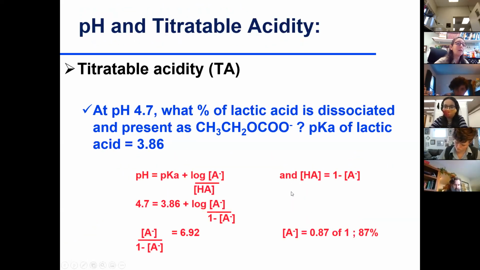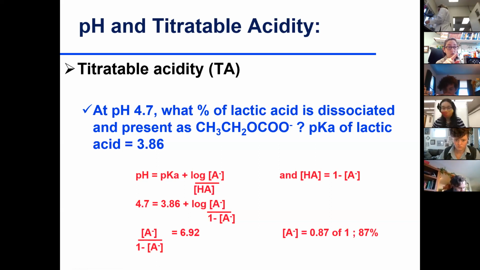So yes, it's basically a matter of knowing the equation. You just have to remember pH equals pKa plus log of the concentration of A minus over the concentration of HA, which is the non-dissociated acid versus the dissociated acid, conjugate base, or salt. All mean the same thing. And you just solve for A minus if you're looking at percentage. So you can say either 1 minus the concentration of A minus, or you can say 100 minus the concentration of A minus, and you plug that in.